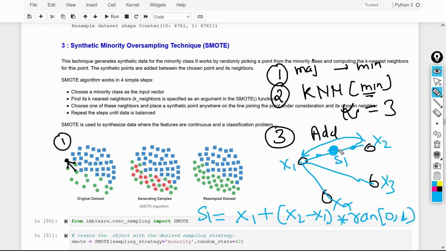This way we get the synthetic point. Each time we use a different random number between 0 and 1, we can add more points here. This is the intuition behind the SMOTE technique.